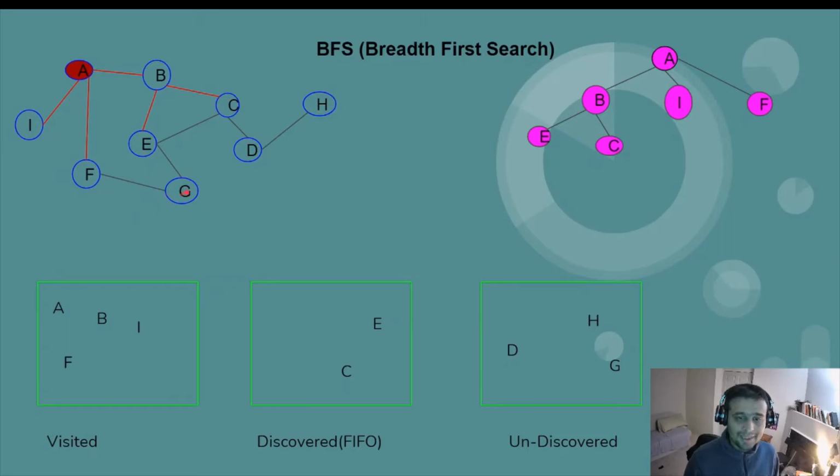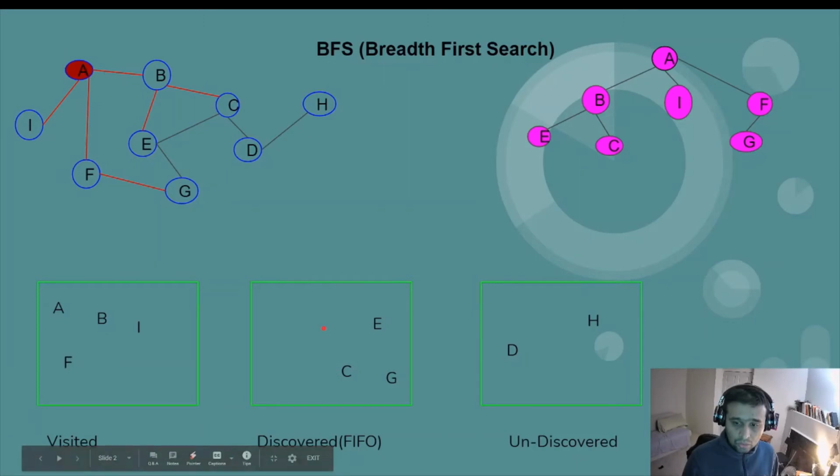G is the only vertex which is a neighboring vertex, and it is undiscovered. So G came here. It is just discovered and it is in discovered area right now. And here the tree also demonstrates that F discovered G.